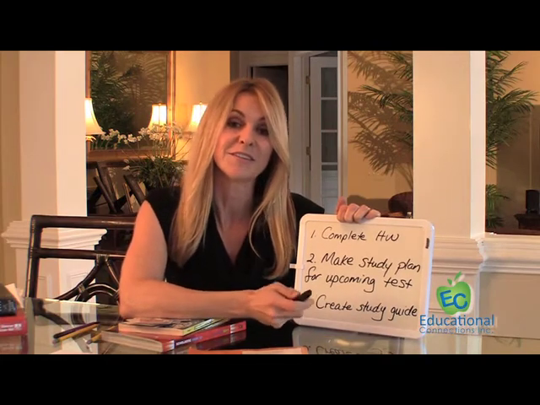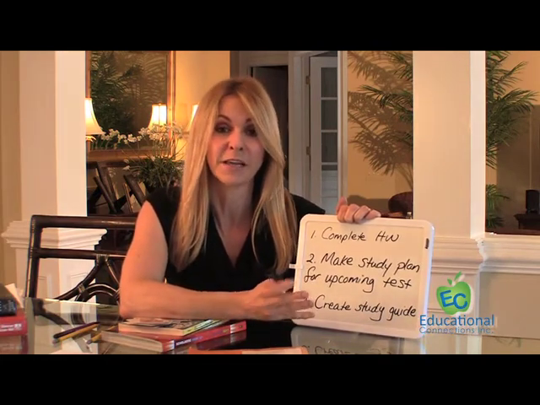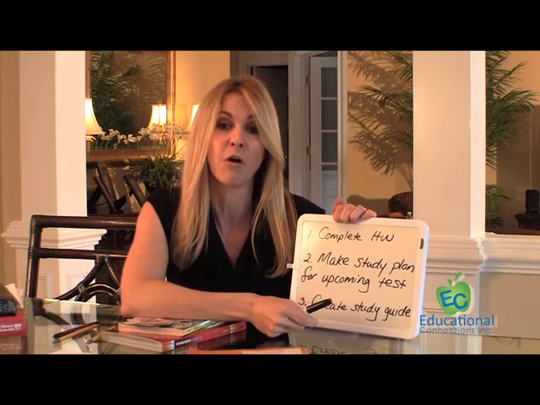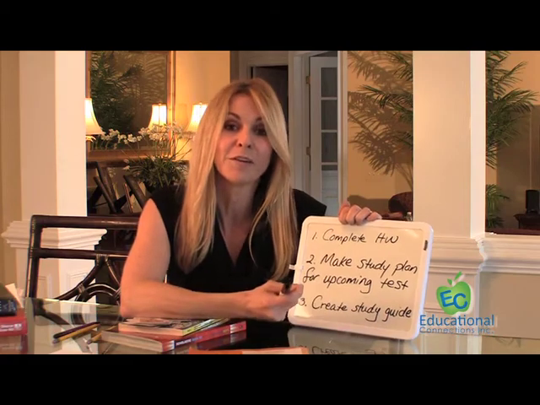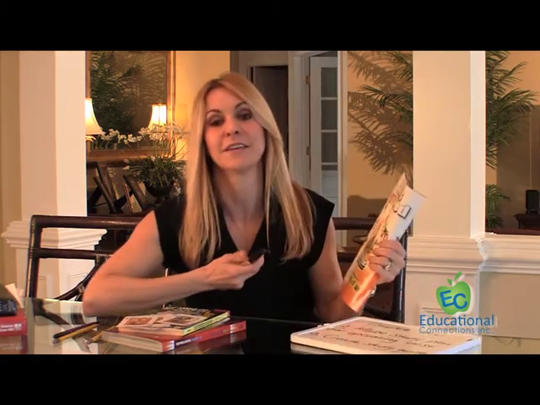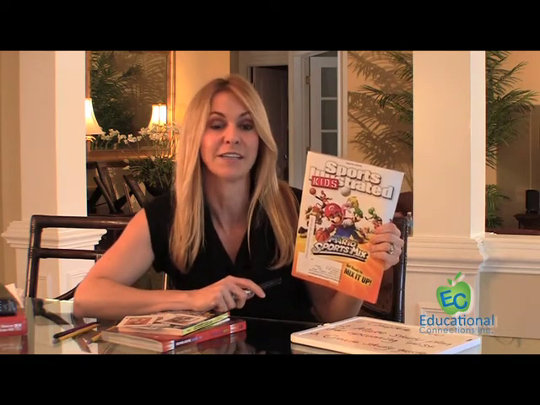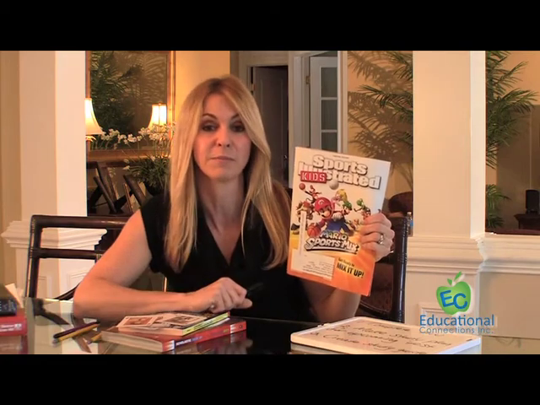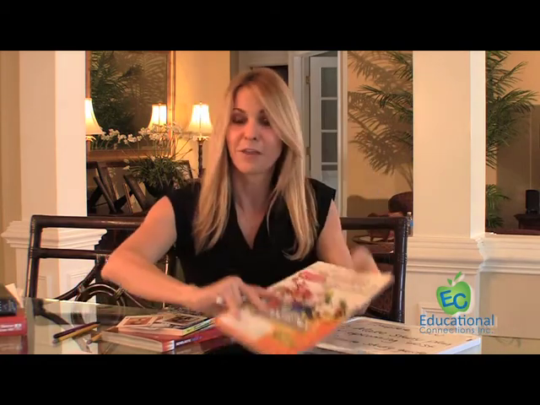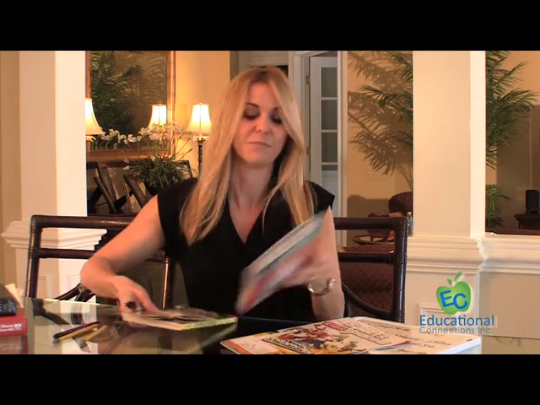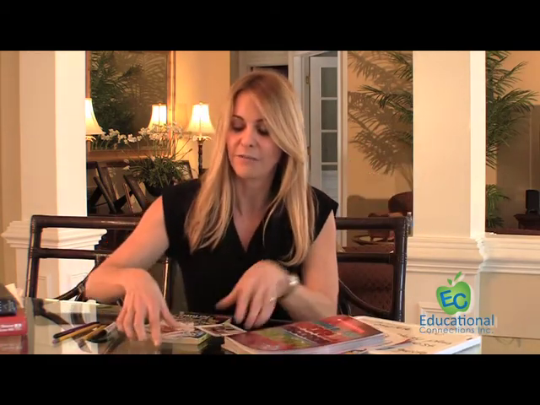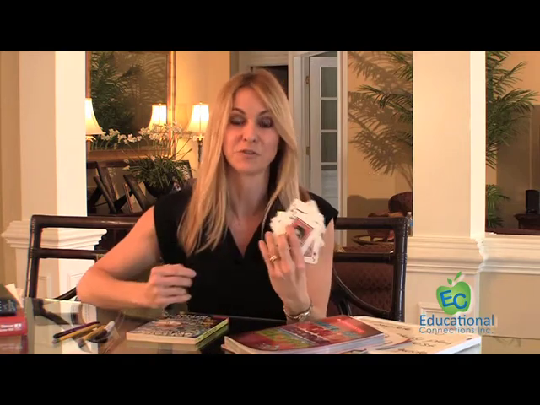In addition, sometimes even our best laid plans can go awry. You may find that having a backup plan is always a good idea. For a little guy like Ethan, having a Sports Illustrated for Kids in your bag is a great idea. So if your plans don't quite work out, you can always pull out something that's high interest. Another idea is Guinness Book of World Records. All kids like these. Or having a deck of cards to play multiplication war.